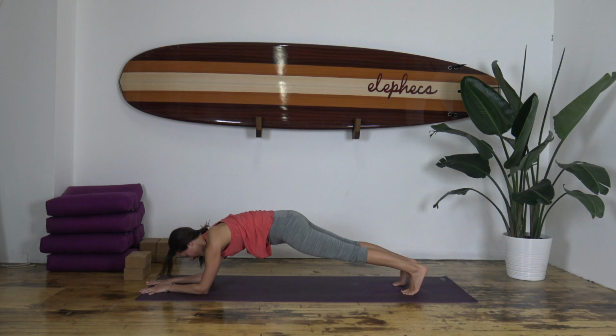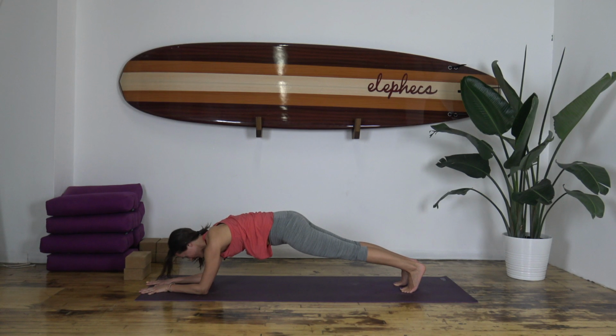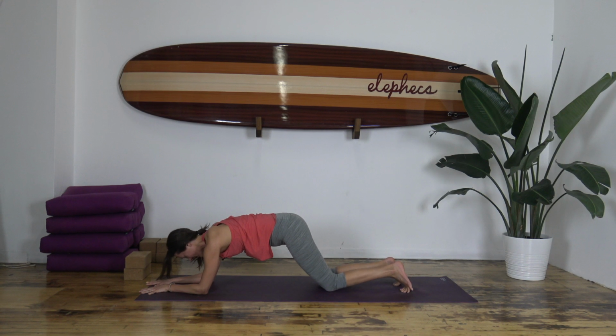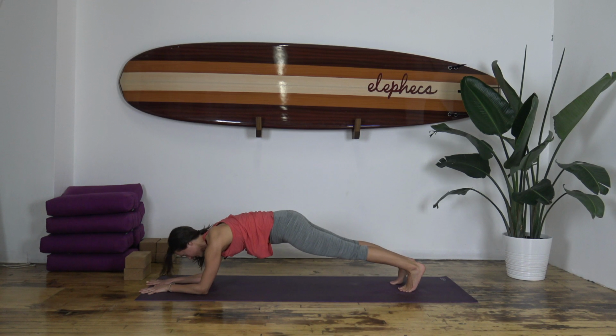Pubic bone in, find your breath. Find that inner ease. And know that this too shall pass. It's temporary. You can always take the knees down if you need a little breather. I think I do. And then just join back in when you're ready.